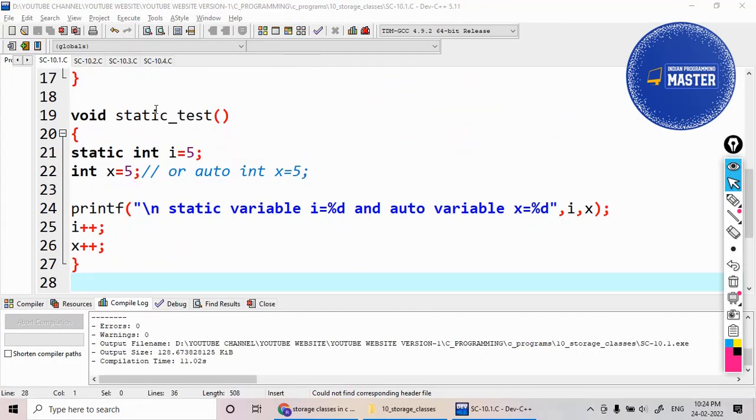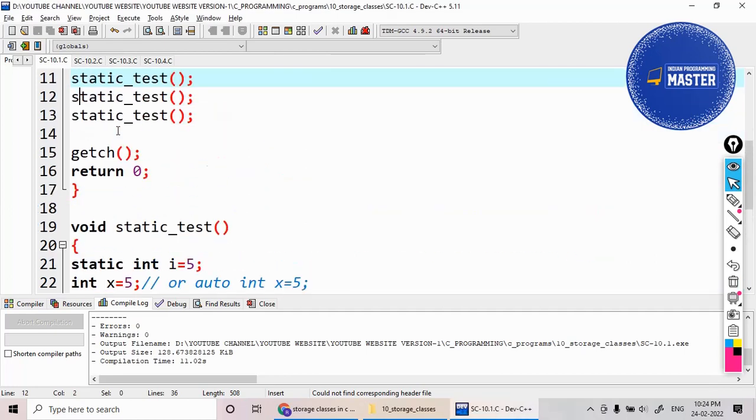Okay. So this is the example on the static variable.